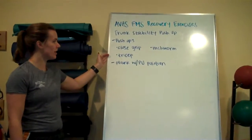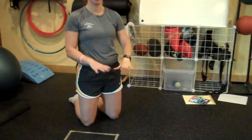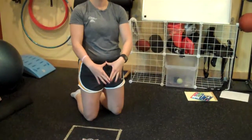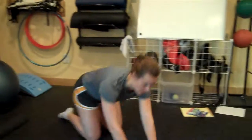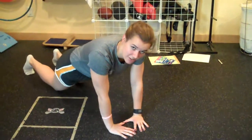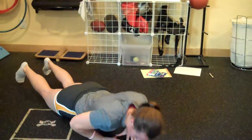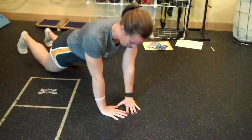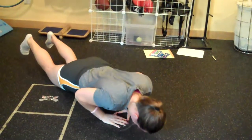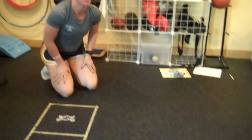We've got a couple of push-up variations we're going to start with. First, our close grip — close grip or diamond push-ups. Some people think of creating a diamond with their pointer fingers and their thumbs, and that's how you determine your close grip. Up on your feet or down on your knees — two different variations — keeping those elbows in, coming right down to the bottom of your push-up. Back up, and right down to the bottom again. Those are your close grips.